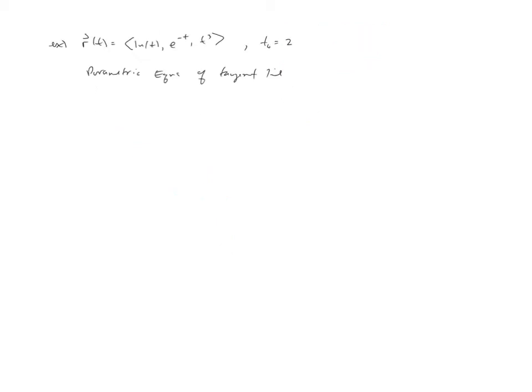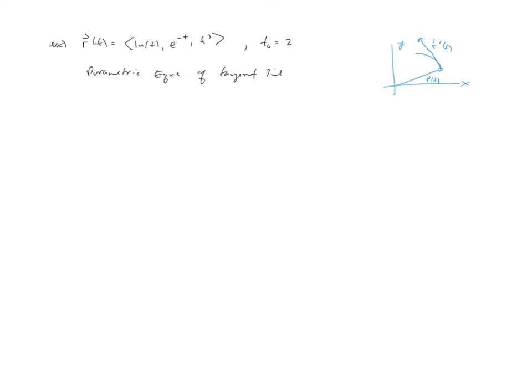All right, so in this example, we're going to be taking this vector-valued function here, and we're going to find the parametric equations of the tangent line to this vector-valued function at t naught equals 2. So if you'll remember from the last video, whenever we take a look at some curve, this guy right here we'll say is our r of t. Then when we go ahead and take the derivative r prime of t, that's going to give us the vector tangent to that curve at that point.